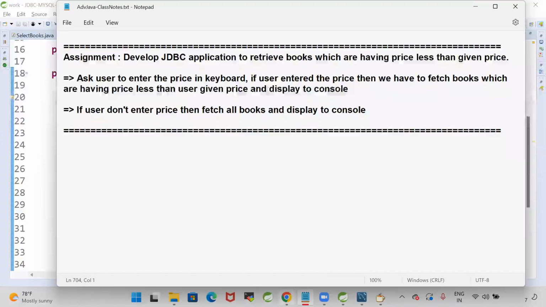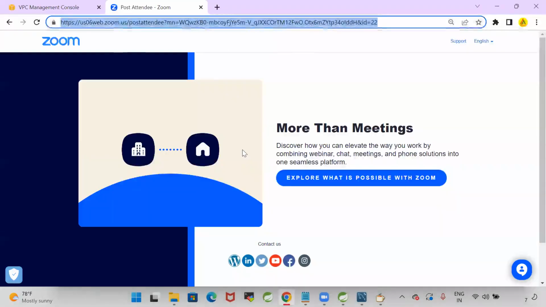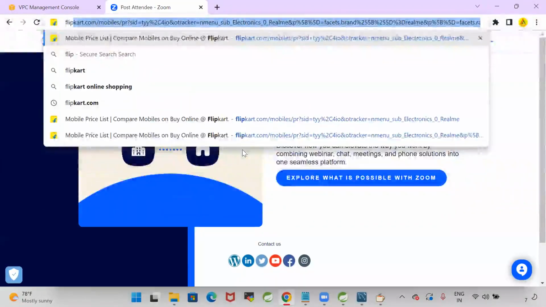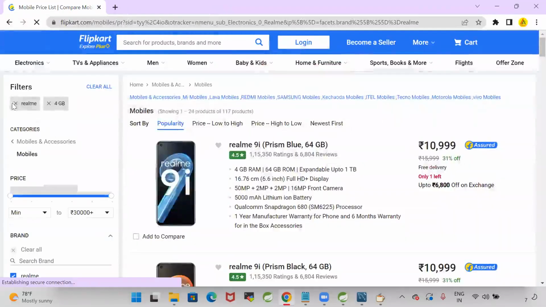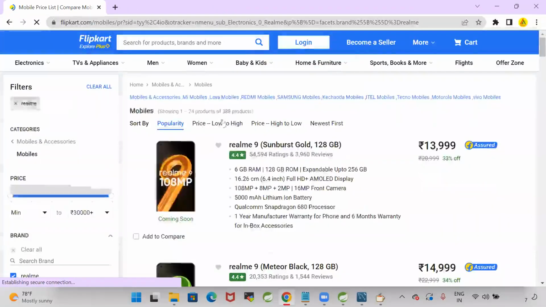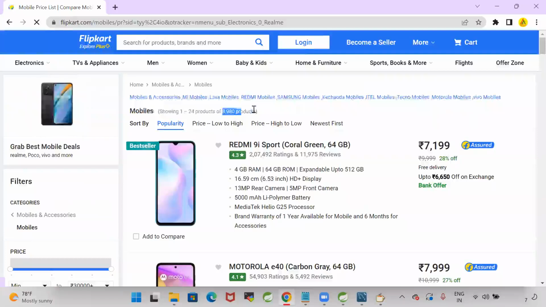It is the same requirement. Can I show you in Flipkart? Go to Flipkart mobiles. Now, let us see how many mobiles there are in total in Flipkart. 8,980 products are available, and it is displaying all the products.